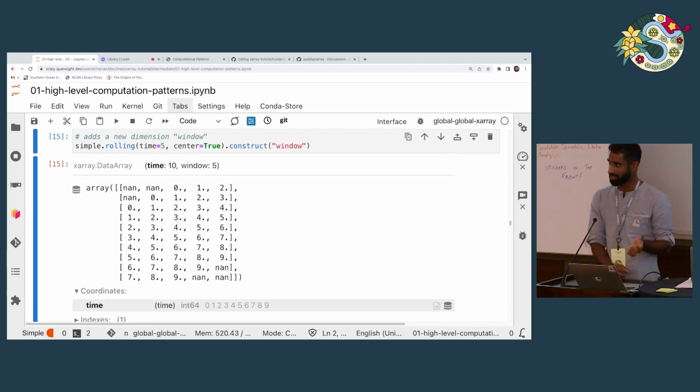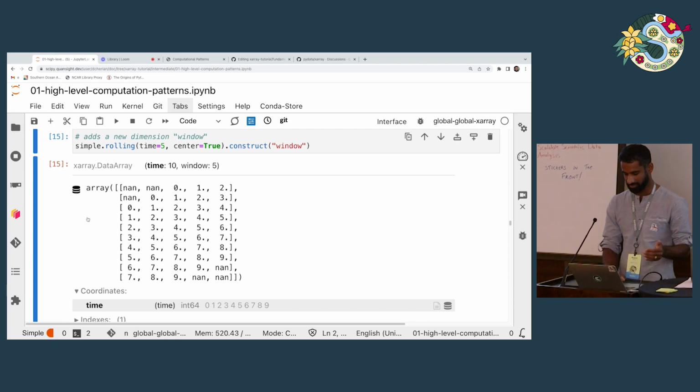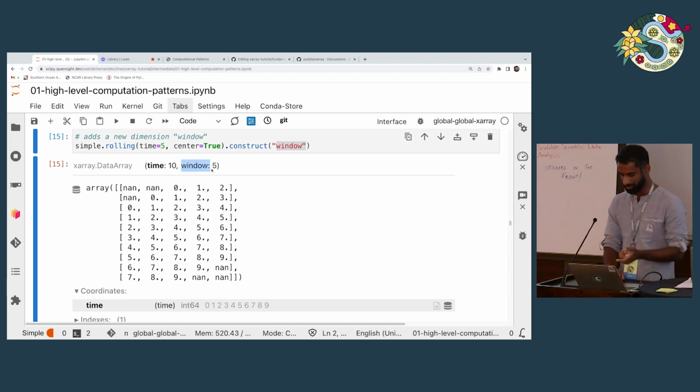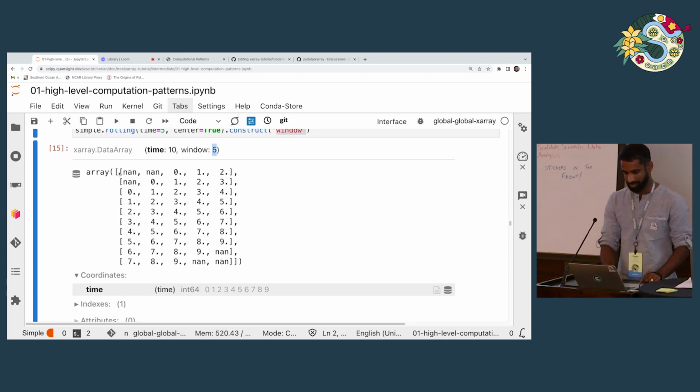So as you can see, I gave it a 1D vector of 10 elements, and I gave it a sliding window of 5. I told it to construct a new array with a new dimension name, window. You get back a 2D array, right? It's added this new dimension. The new dimension is named window, as you asked it, and it's got a size of 5, which is the same as your rolling sliding window length. And you can look at the values, and you can see these are 5-point windows, right? So it's padded with NaNs to make that happen so that you're centered. But you've got 5 elements always, and you're sliding along your data all the way to the end. So that the dimension along time is always still 10 elements, which is what you started with.